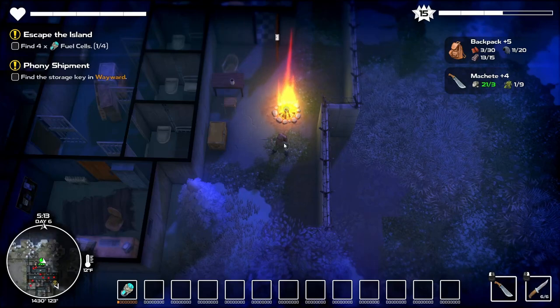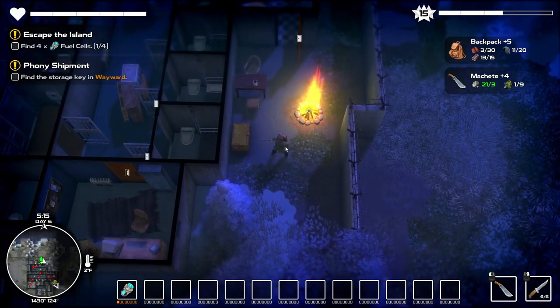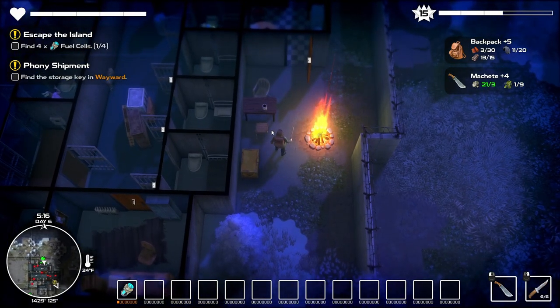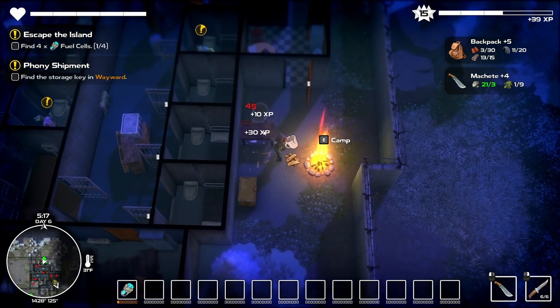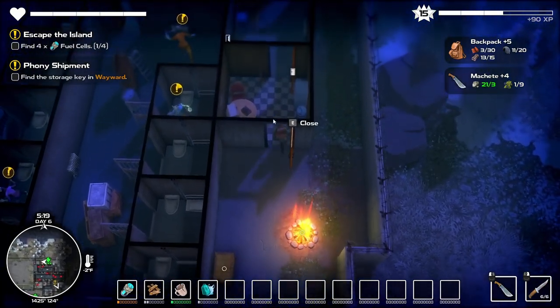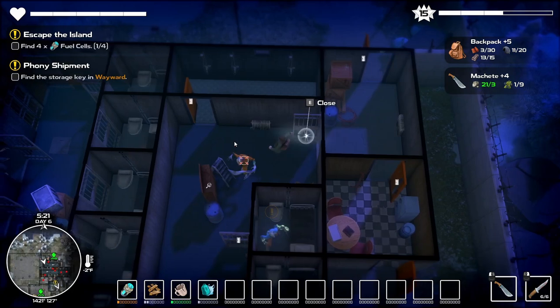Alright, so today, back on Dysmantled, what we're gonna do is some looting and exploring, because there's all kinds of stuff for me to find, right? And let me just turn that down a bit. So there's all kinds of stuff for us to find and loot, and hopefully.